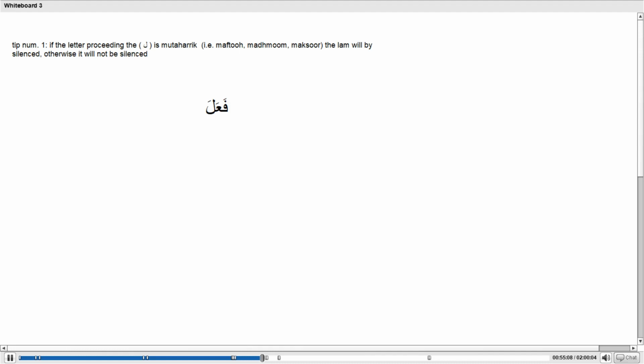So, if the letter preceding the lam is mutaharrik, and it has a haraka, it will cause the lam to be silenced. Otherwise, it will not be silenced. Good? زين؟ طيب خير إن شاء الله. طيب. Let's see what's the next tip we can give you.